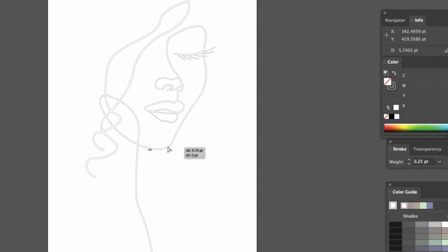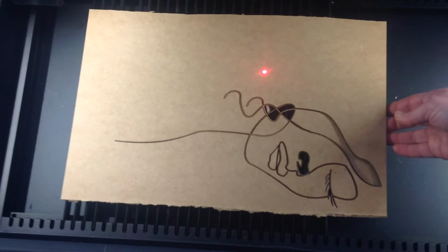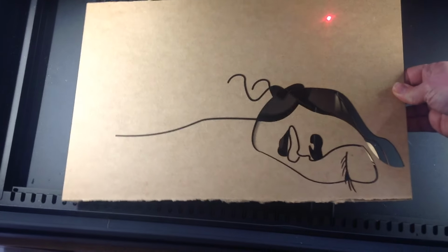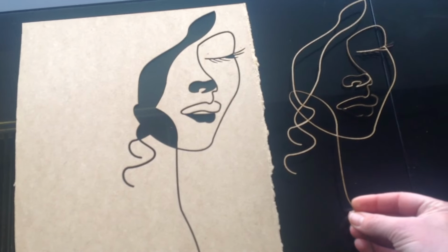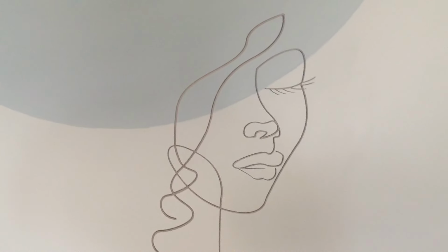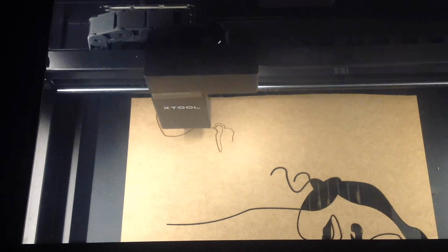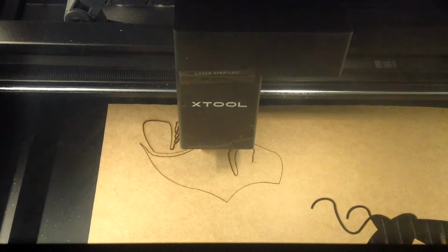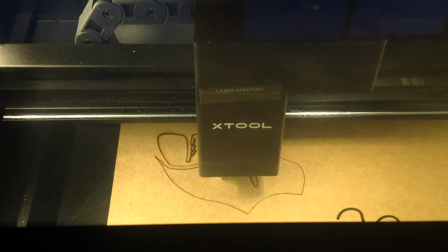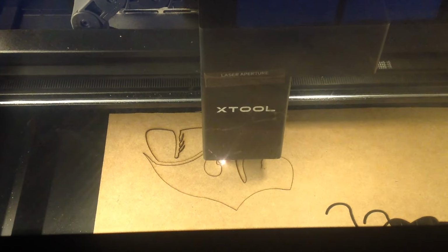There are so many different home decor items that you can make and sell on your laser. I designed this piece as a piece of home decor sculpture, but the first prototype was far too flimsy, so I just made that design a little bit thicker and attached the hair to the top of the eye there. And then I was able to cut this again, and I think that's going to be so much more robust. So this is just one example of something I've just thought of now that I would love to sell in my shop.